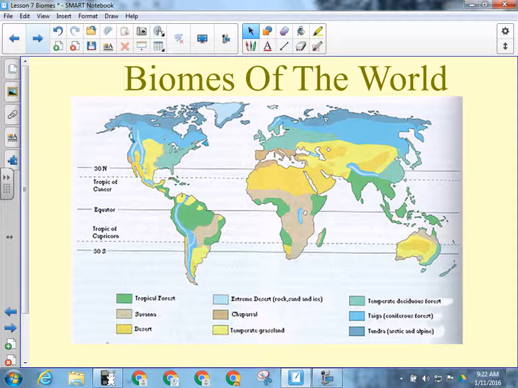The savanna gets a monsoon season and then about seven months of drought. But in that monsoon season, they get meters and meters of rain. It just pours and pours for months. Then it stops raining, the sun comes out, and it bakes everything dry for the next seven months. So it's a very different looking place. It's basically like a tropical grassland, if you can imagine what that might look like.